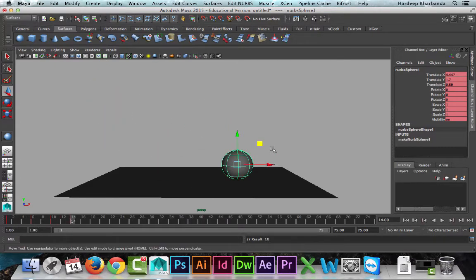For the next bounce, which will be even shorter, I'll just give it about 3 frames. So frame 17, I'll move the ball up and to the right, press S, and then frame 20, move the ball down and to the right.